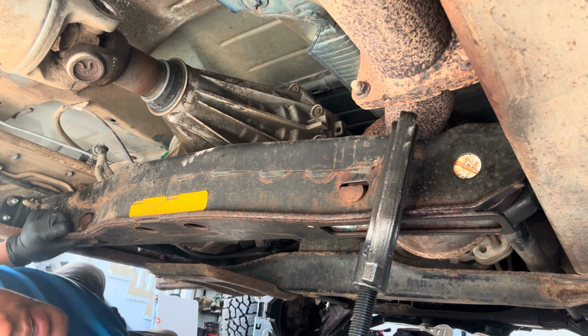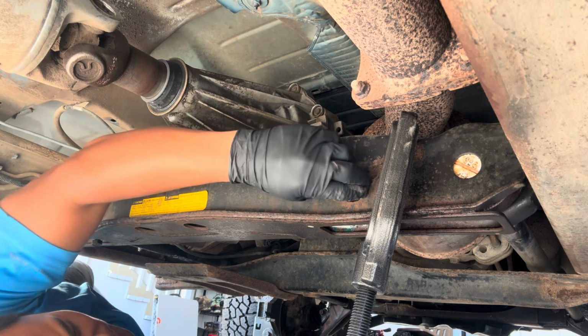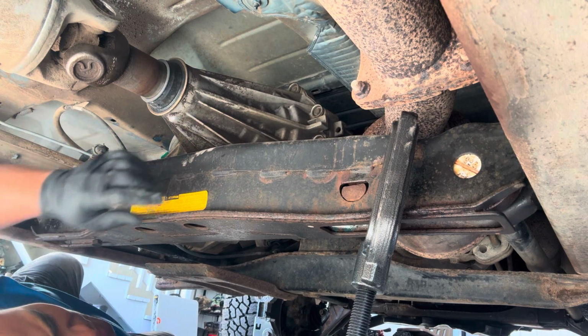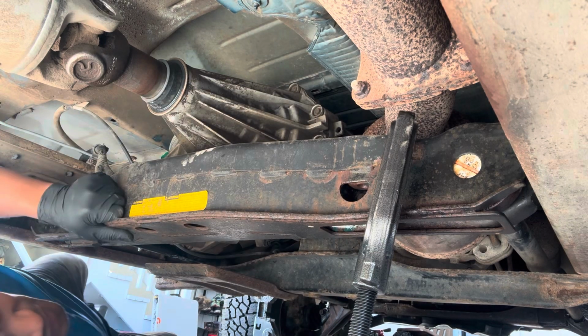I can't put my impact on this because the socket is too long, so I gotta go by hand. See, it's coming loose right there. Then once that's loose, just remove it. Place that on the side. And then you want to release this.